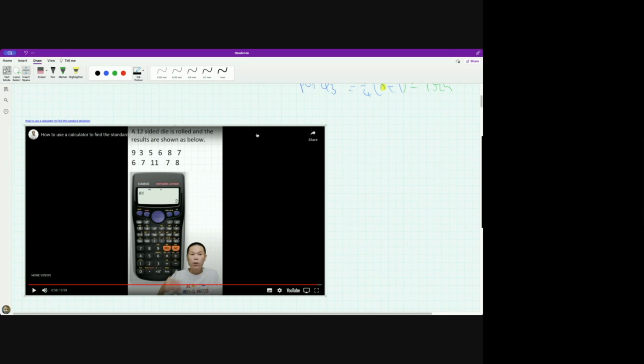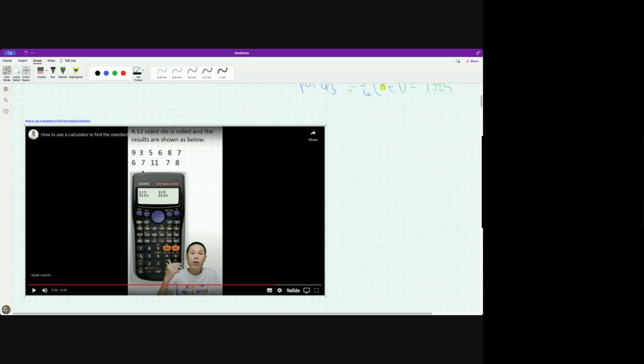So if you need to figure out how to work out the standard deviation, watch this little clip. There's something else I want to show you at this point. If instead of choosing 3, which is the standard deviation, you had chosen number 2, what would number 2 have given you for this data set? Okay, number 2 is the mean, or X bar is the mean. And so you can also get it from the data set like that.